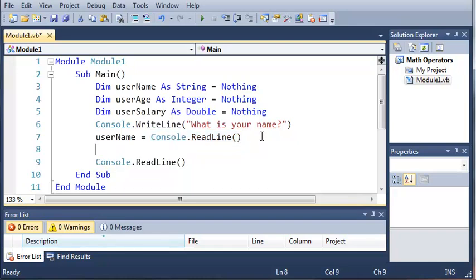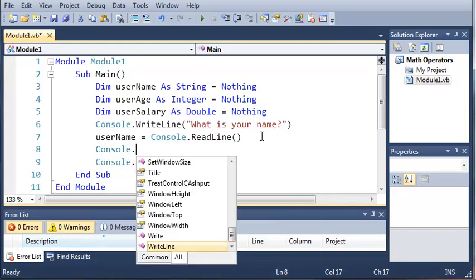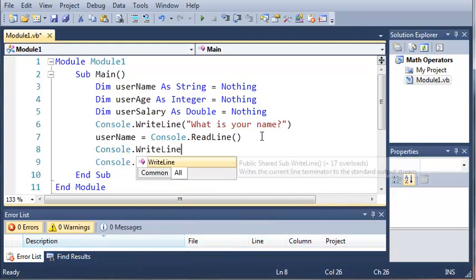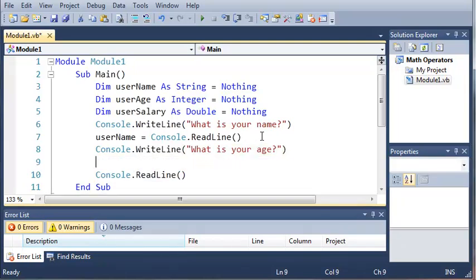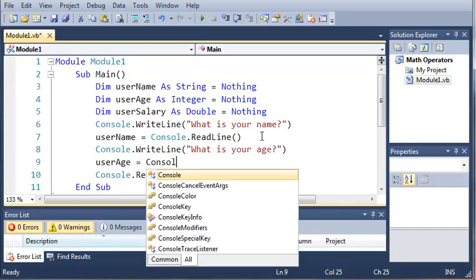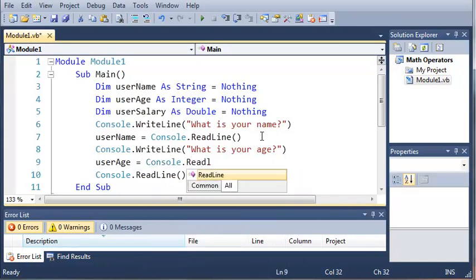Then we can go on and prompt them to type something else. We'll do Console.WriteLine, "What is your age?" and then we'll type userAge equals Console.ReadLine.